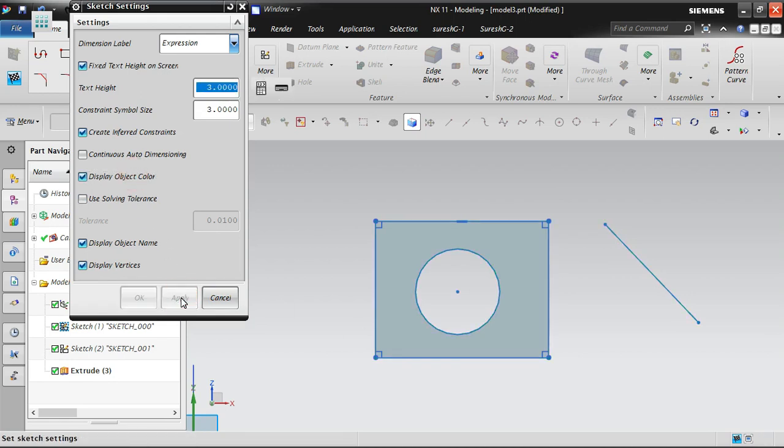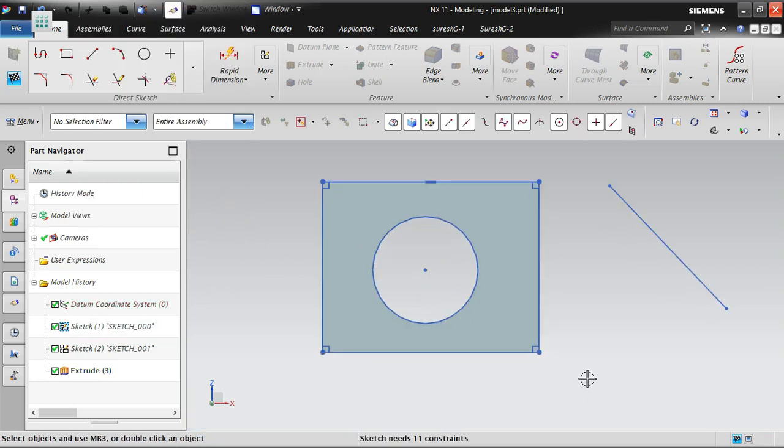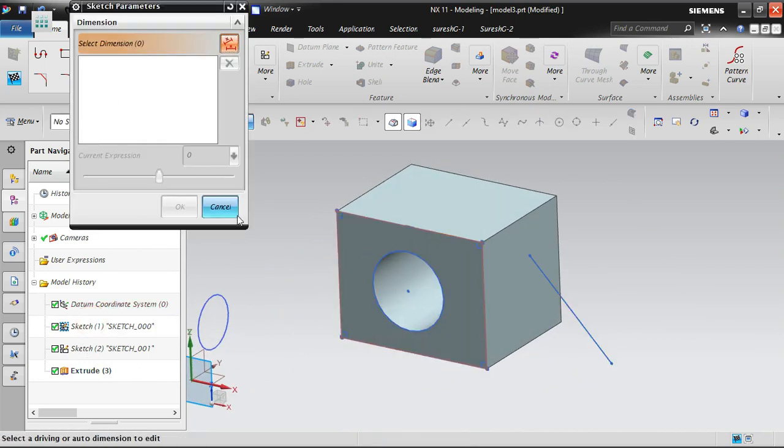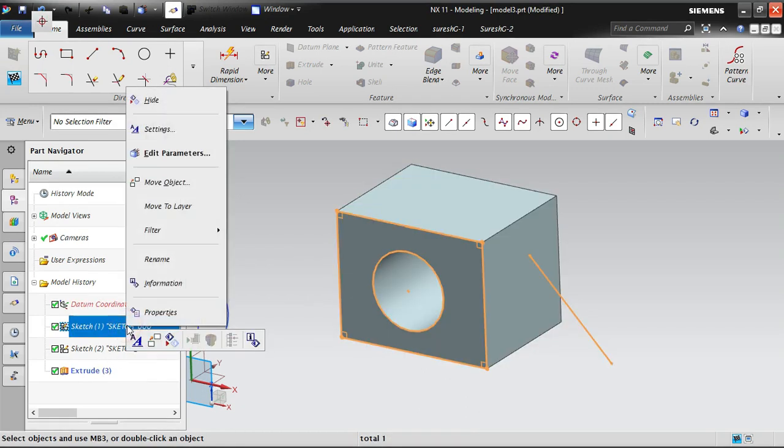If I am turning it on, it will go to the display object color, then it will go to the part color. See, now even if you get into the sketch, it will be shown with the blue color only. Now we are into the sketch. See, now we are into the sketch, and it also shows the part settings color only. So that is what we are telling.